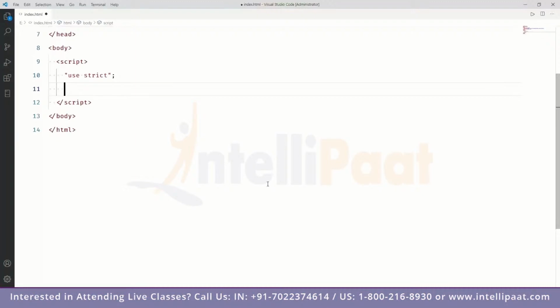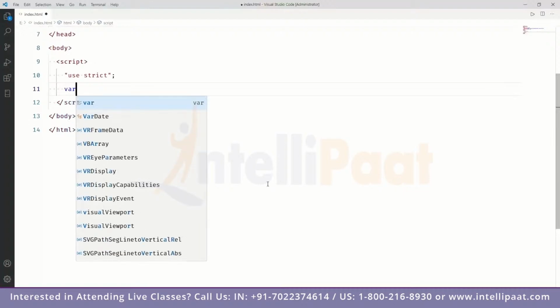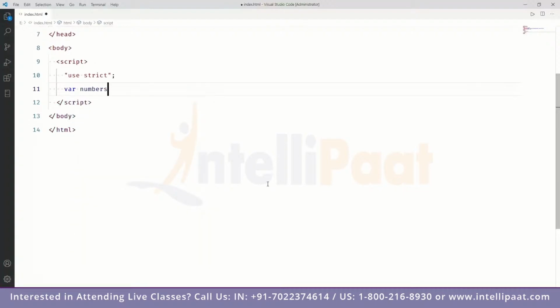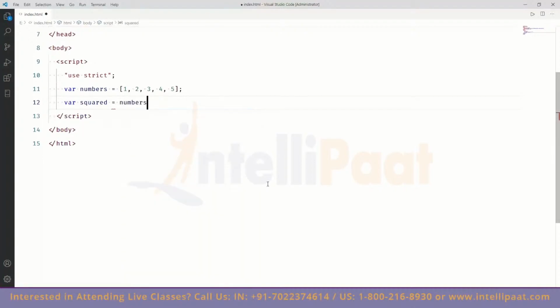Suppose you want to use an array. Let's say that I create an array of numbers, right? And I get numbers 1, 2, 3, 4, 5. Now I want to create a new array squared, which will be these numbers squared. The way to do this, in normal terms, I would have to create an array, then write a for loop in which I'll perform these things. Here what I can do is just type in the word numbers, and use a function called map.